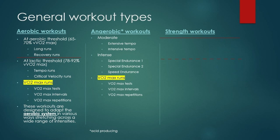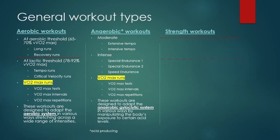The reason being is all of these workouts do accumulate acid, so these workouts are designed to adapt the anaerobic glycolytic system. So VO2 max runs cross over. They are a hard stimulus for the aerobic system, as well as the anaerobic glycolytic system. So they're designed to adapt the anaerobic glycolytic system in various ways by manipulating the body's exposure to certain acid levels. Okay, so different training effect there, but there is some crossover with the VO2 max run.